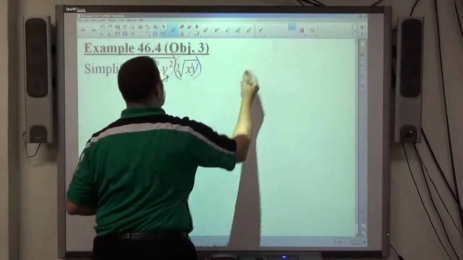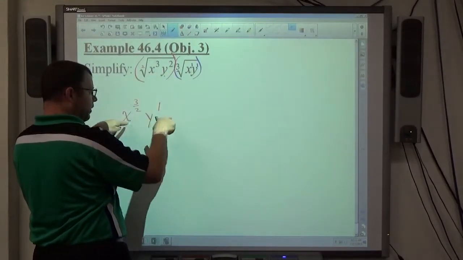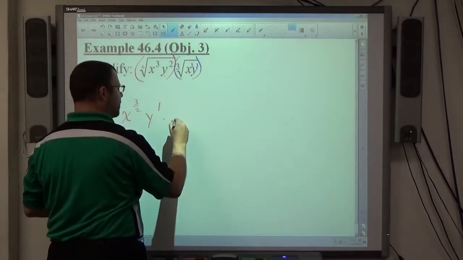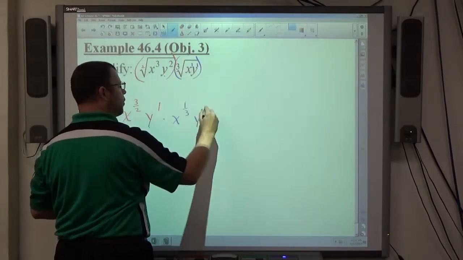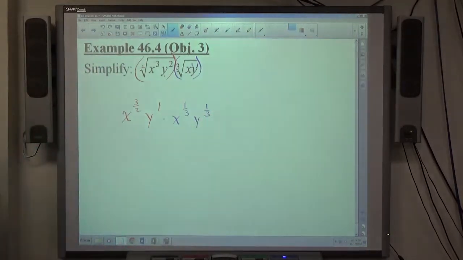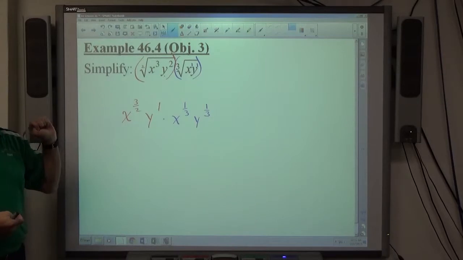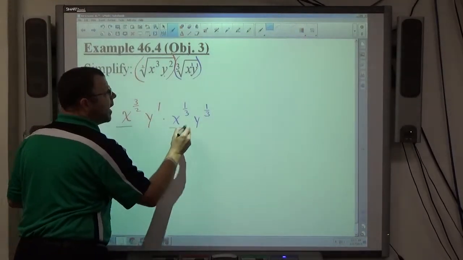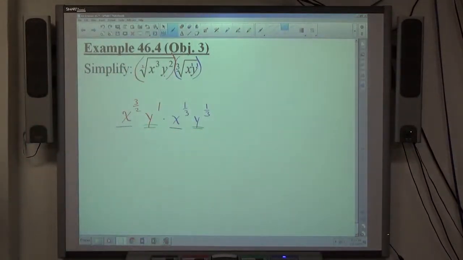Looking at the blue fraction, these radicals are being multiplied, so these things down here are being multiplied, so this times these things. This x is going to be to the 1/3 power, and that y is going to also be to the 1/3 power. So in each case, the inside power divided by the root makes the fractional power for each object. Fractions that reduce should be reduced. At this point, I've got x being multiplied by x, and I've got y being multiplied by y. That's all that affects anything.